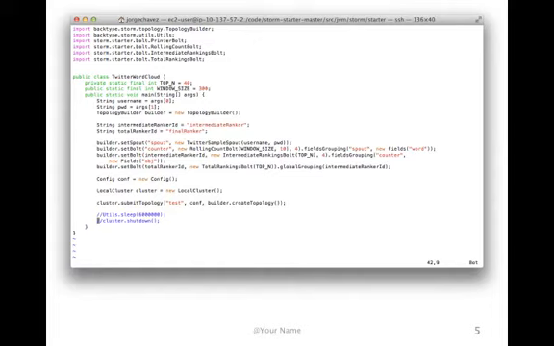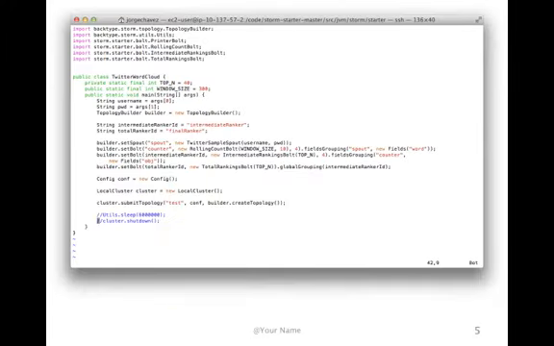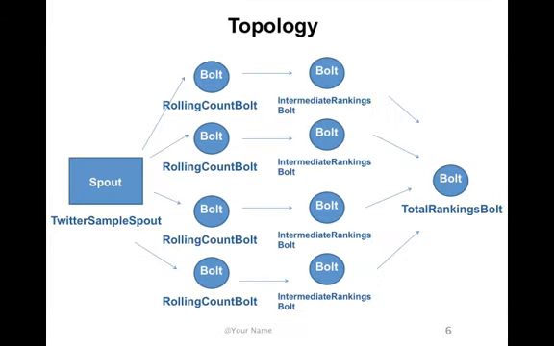As you can see from the code, what I'm defining is that this project is going to be using one spout, and that spout is going to be outputting a Twitter stream from the sample Twitter stream feed. I can show you that topology on the next screen.